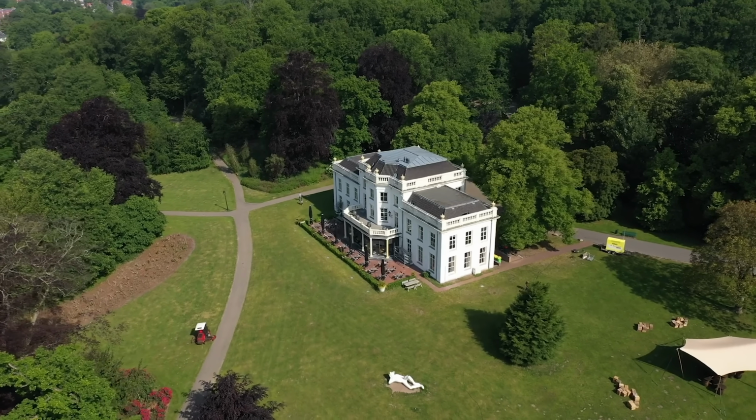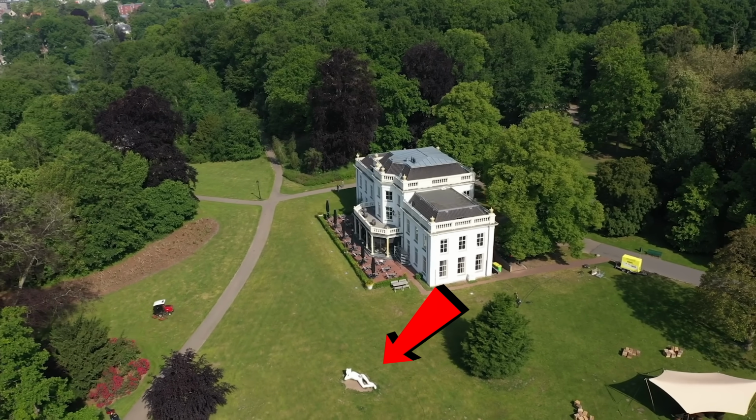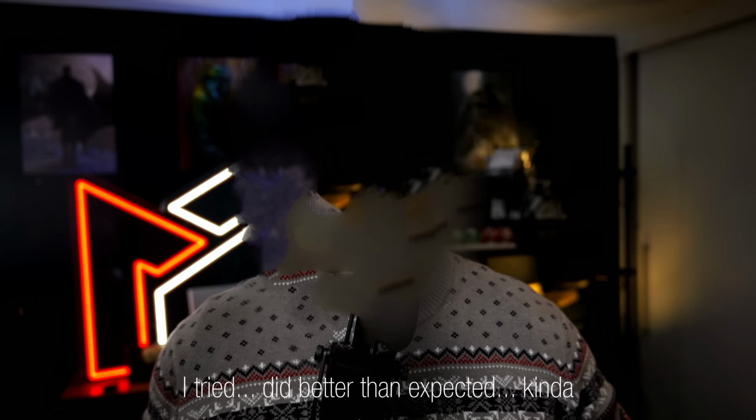Sweet. Now let's take a look at the actual Object Removal tool, which we're going to use to try and get rid of this pesky little statue on this lawn. I also want to let you know at this point that the Object Removal tool can't do miracles. It's pretty cool, it's pretty clever, does some funky stuff, but it's kind of designed to remove small things, remove imperfections, get something small out of your shot. It's not going to replace, like, me from this shot, for example. It's not that clever. It's just useful for doing small bits and bobs.